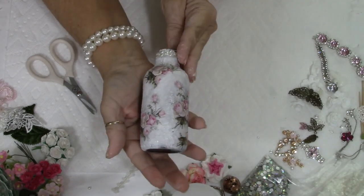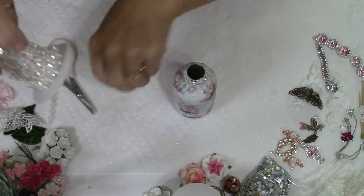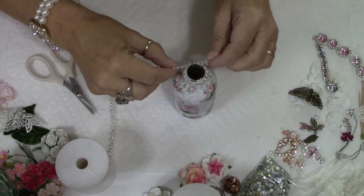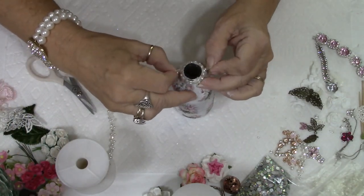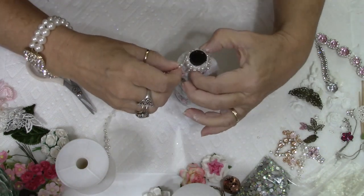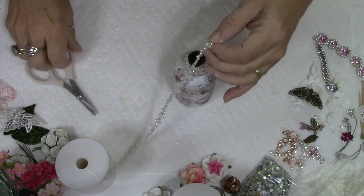So that's just one layer. I'm going to put another layer of this same trim. I have to get my roll out here because the piece I have left is not long enough, and I'm going to go around underneath that layer, and this one I'm just going to measure and cut ahead of time.